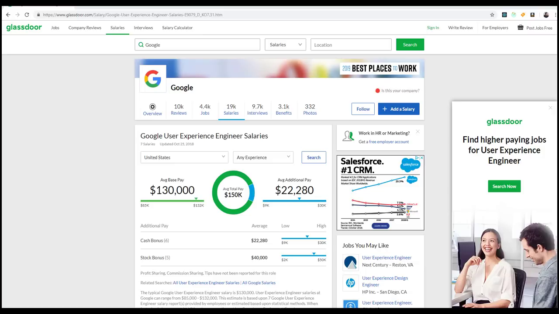So if you look at a Google user experience engineer, they obviously pay the best and the brightest out there. They have an average base salary of $130,000 according to Glassdoor, and that's not even counting your bonuses and things like that. So clearly they're getting paid. Now that's Google. I would say your typical user experience engineer is probably making close to a software engineer, but probably slightly lesser. And then if you have more of a graphic designer type role, that is not the same thing as a user experience engineer. So you're definitely looking at much lesser salaries, probably around 70 to 75, I would think.